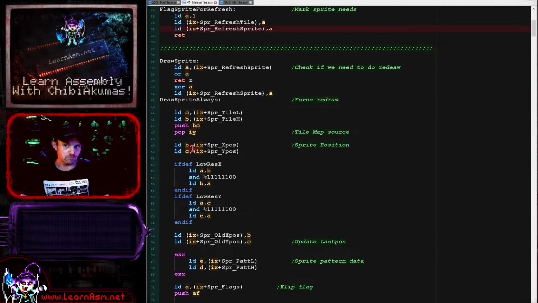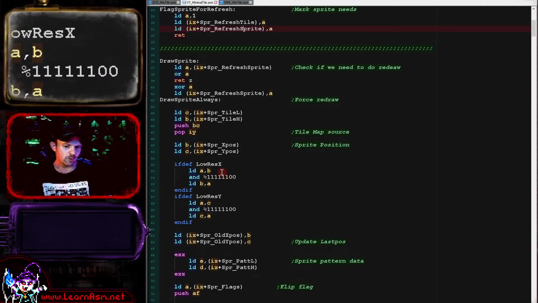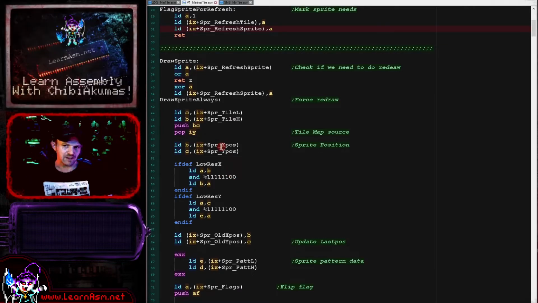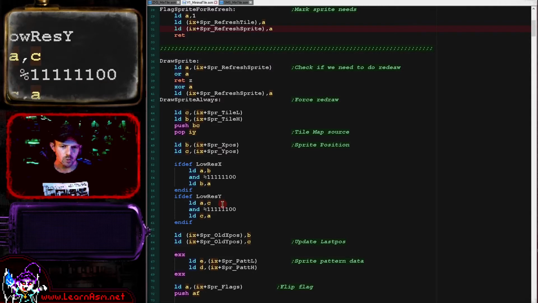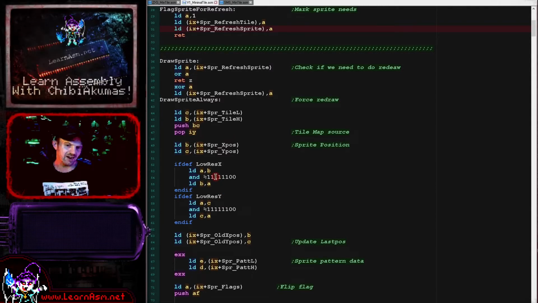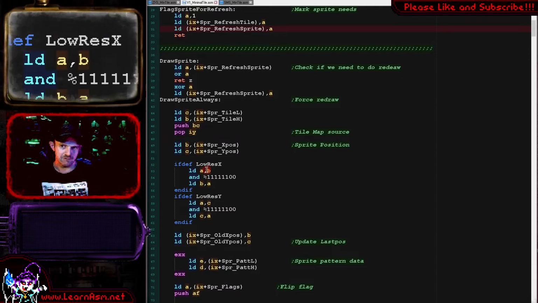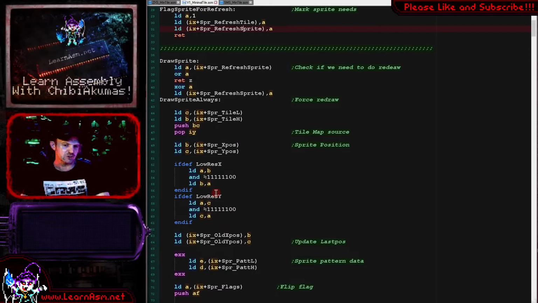Now, on most systems, if we're working in an 8x8 grid, it's going to be more effective to drop the bottom 2 bits of our X and Y coordinates. Now the X and Y coordinates, width and height, are in what I refer to as logical units. Now one logical unit is 2 pixels, one tile is 8 pixels, so 4 logical units. And so to convert from logical units to tiles, we're zeroing the bottom 2 bits here. Now MinTile is very crude and it doesn't work so well with partial tile movements if the background isn't entirely redrawn, and you can get glitches. And so by reducing the resolution of movements with these low res functions, we can resolve those glitches but sacrificing smoother horizontal and vertical movement.